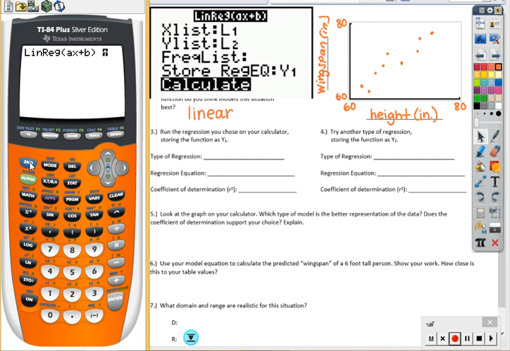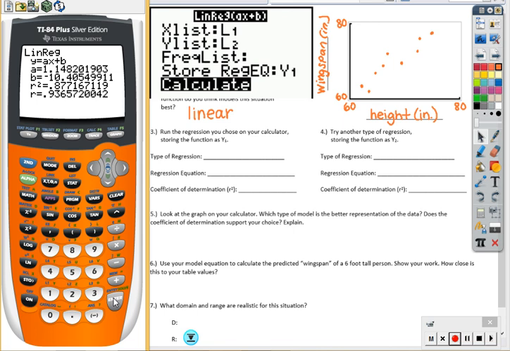So on my calculator, I have to type in the list 1 and the list 2. Yours should be set up for that already. Now you're going to have to type in the y1. And there's directions on page 2 to show you this, but just so you've seen it before, the button to find your y variables is this variables button. So we're going to go to variables, arrow over to y variables. It's under function, and we can use any y value we want, and I wanted this as y1. So once we have that, you'll click on calculate, I'll push enter.